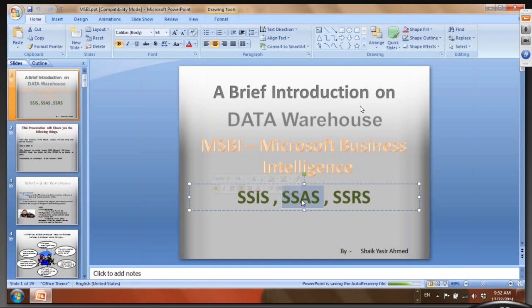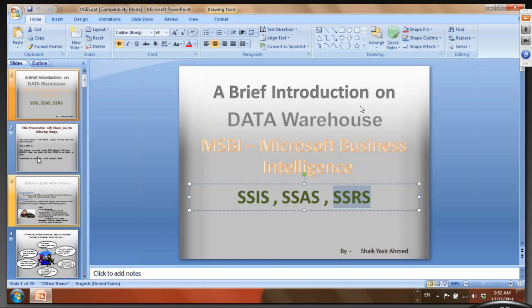But after you have extracted data, that must be presented in a presentable format. Those services are provided by the tools of SSRS. So in MSBI, you have to study these three things: how to integrate data, how to analyze data, and how to represent the data, or reporting services.